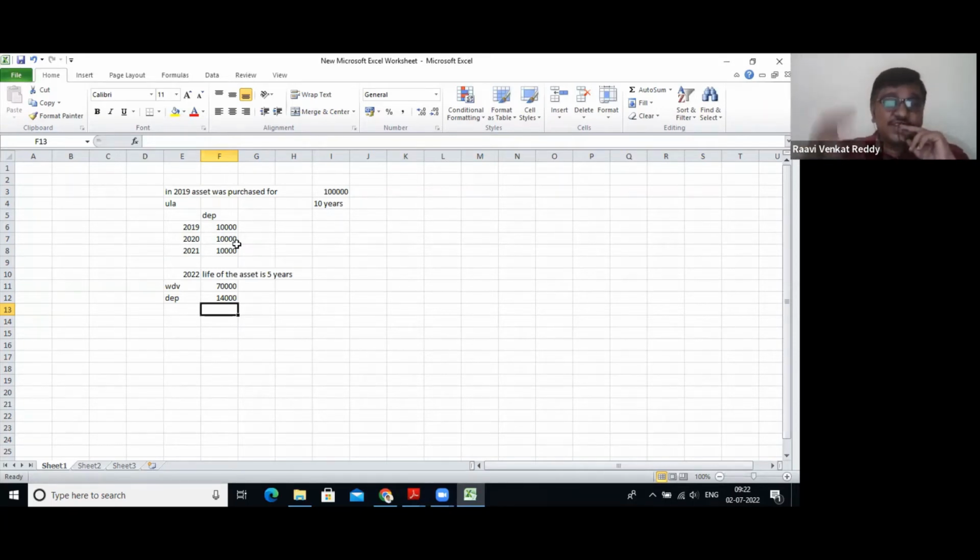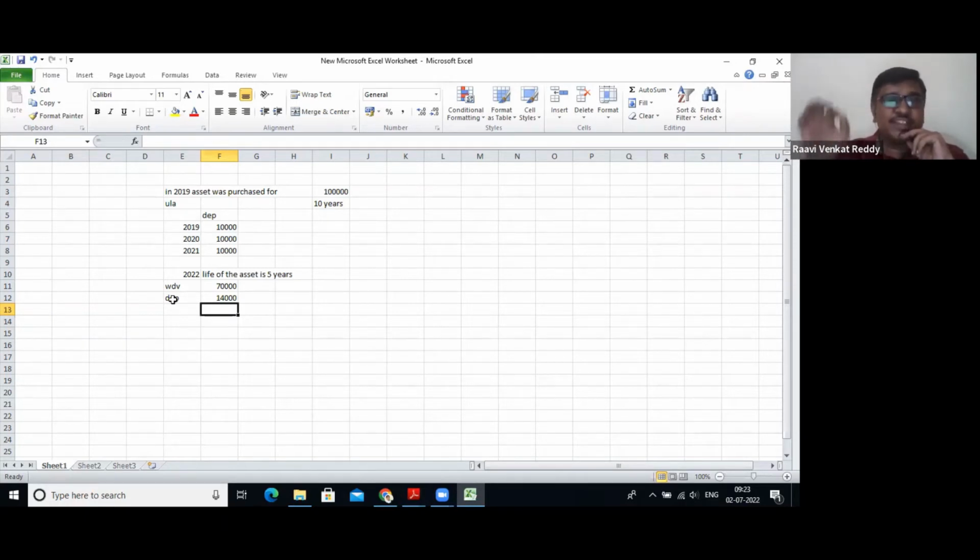If there is any change in the accounting estimates, that change should be applicable prospectively. Prospectively in the sense that change should be done from the current year only. There should not be any change to the previous values. I believe you understood this.